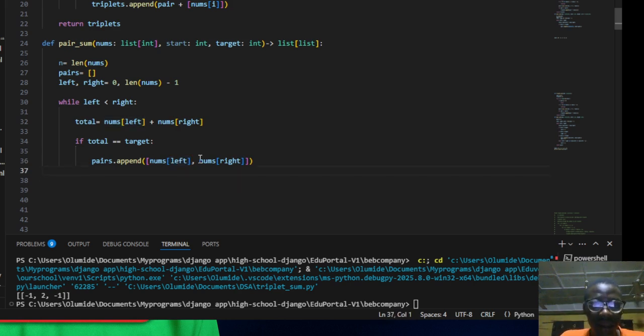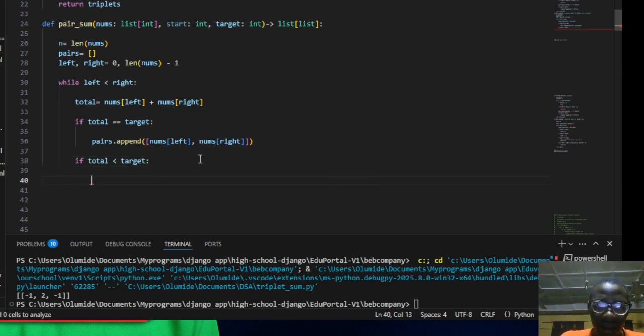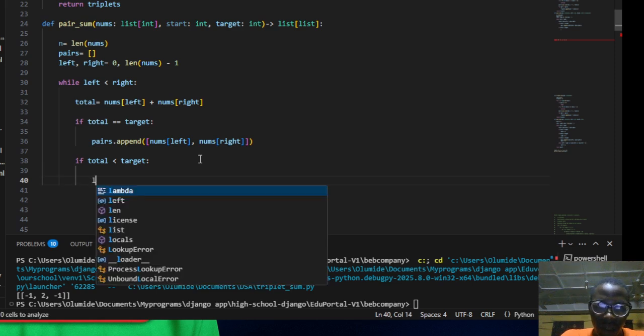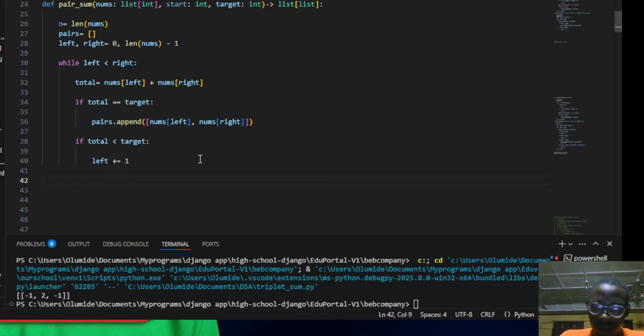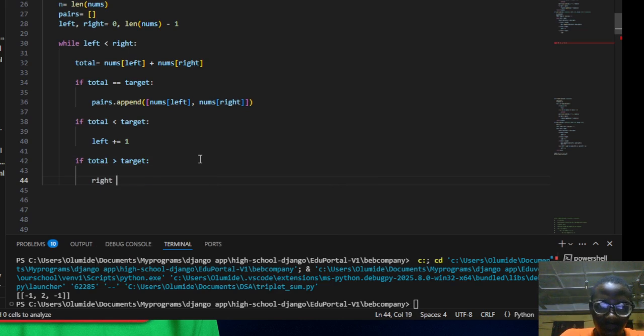All right, in a situation where total is less than target, what do we do? We increase our left by 1, if you remember. But in a situation where total is greater than target, we reduce our right by 1.